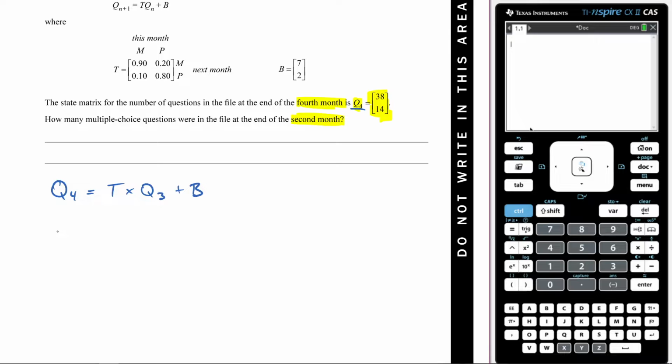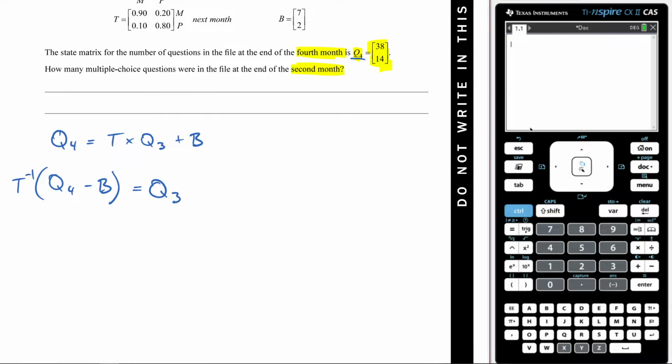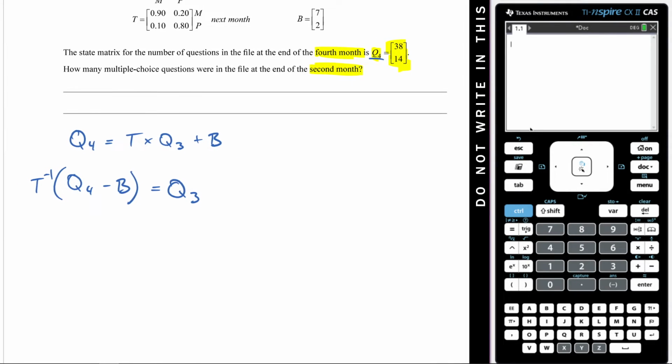So first I'm going to subtract the B. And then I need to take the inverse of T, and that will leave me with Q3. Now, I need to do it again to get to Q2. So it's going to look like this, but now I put Q3 in there, minus B, and then the inverse of T, and I'll have Q2. So that's really what we're asking here.